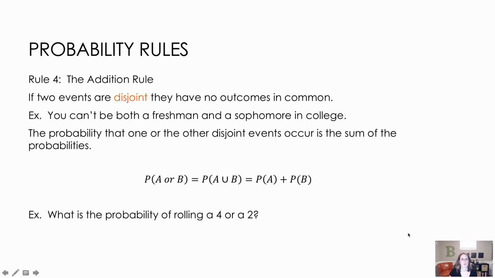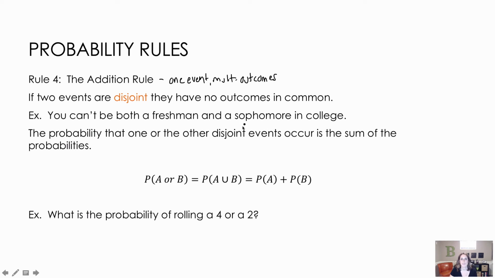The next rule has to do with the addition rule. We're going to talk about the addition rule and the multiplication rule, and then the general addition rule, which is a little bit better than this one, and then the general multiplication rule. But what you need to understand in this video is that the addition rule occurs when there's just one event but multiple outcomes that we would be satisfied with. One event but multiple outcomes.